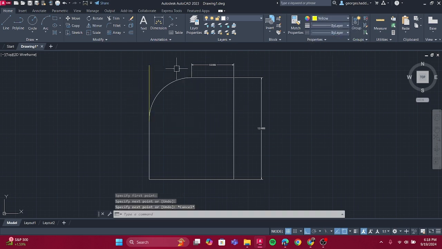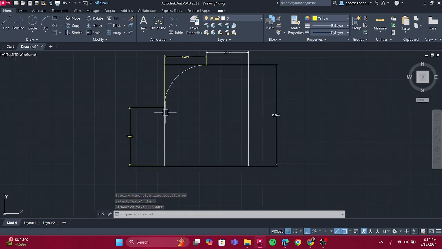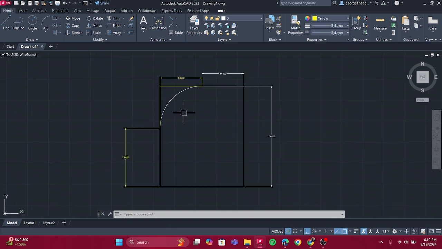So from here, I'll just make it real quick to demonstrate it for you. Trim these two. Oops, from here to here, from here to here. This is the 12. It's been reduced to 7. This was a 10. It's been reduced to 5 due to the fillet with a radius of 5. This is what fillet does. A very, very powerful tool.